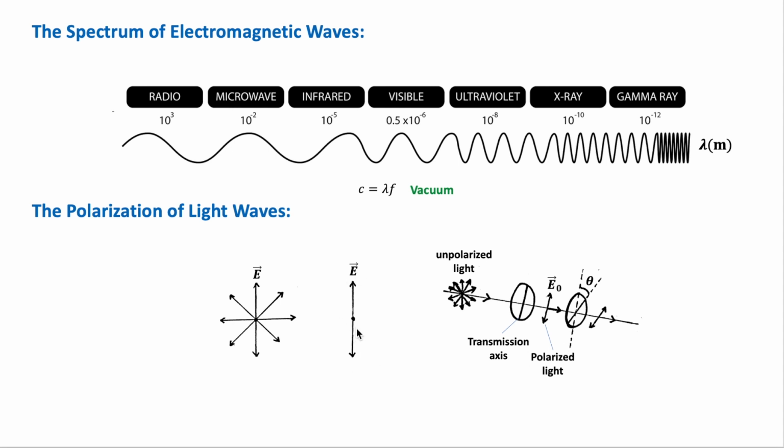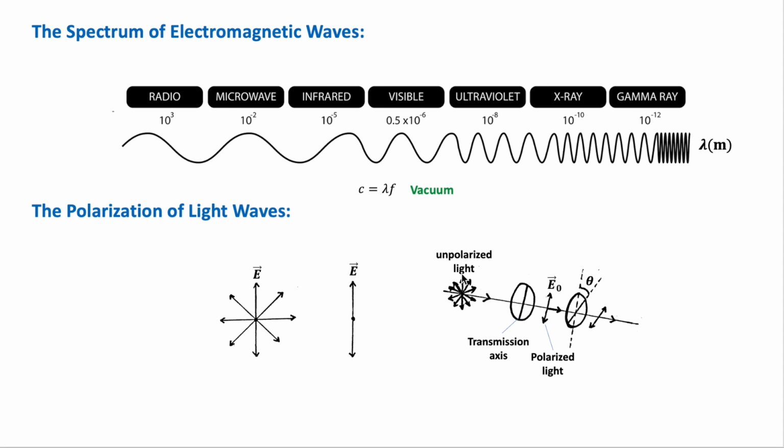So the direction of polarization of an electromagnetic wave is defined to be in the direction at which E is vibrating, okay? So let's consider a beam of light emitted by atoms in a light source. In that case, the beam consists of a large number of waves, where each atom produces a wave with a specific orientation of the electric field that corresponds to the direction of vibration in the atom, right? And since all directions of vibrations are possible in the group of atoms in the light source, it follows that the beam emitted is a superposition of the waves produced by the individual atoms and is therefore unpolarized, as you can see here. Okay?